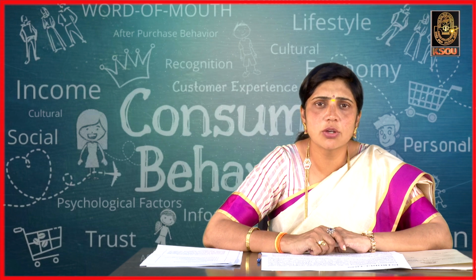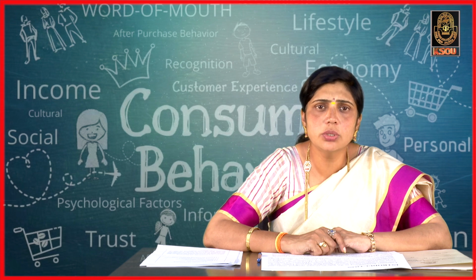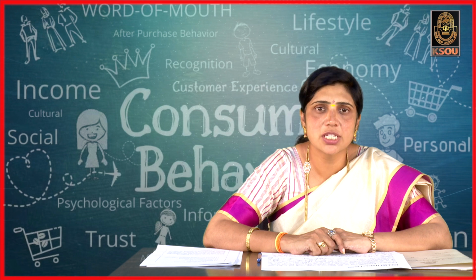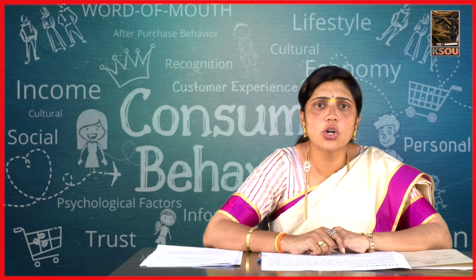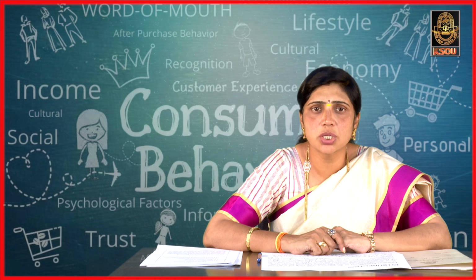From the earlier study of the law of diminishing marginal utility, we all know that if a consumer goes on spending more and more on a particular commodity, its marginal utility diminishes. Therefore, in order to maximize his satisfaction, the consumer has to spend his income on various goods. This law is called by different names. It is also called the law of maximum satisfaction, the law of substitution.